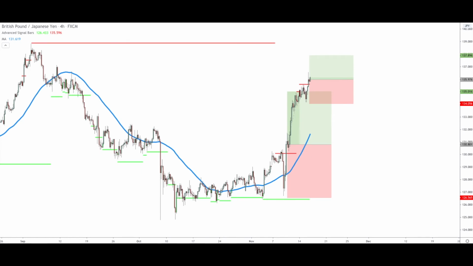Okay, so the first trade is over and we just got engaged into another trade. As you can see here, we got a small level, a red level here, and a small breakup of this level. But as I explained before, I don't trade this kind of breakups. But we then got another level, another breakup, and so I place another order with a risk reward of 1. I'm now waiting to see what happens.